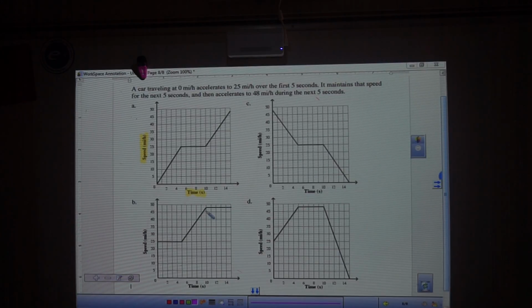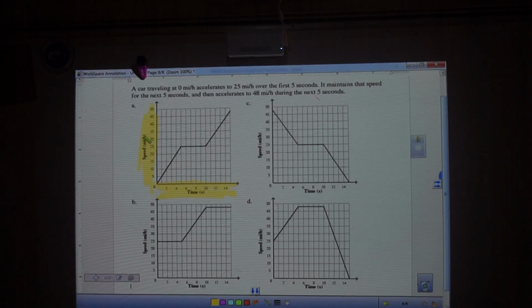When we're doing that, we want to make sure we're paying attention to the x and the y. What does the x represent? What does the y represent? And as a reminder, this is the x-axis down here. The one like this is the x, okay? And you'll see on this one, it's talking about time, and this is the y, and it's talking about speed in miles per hour, okay?